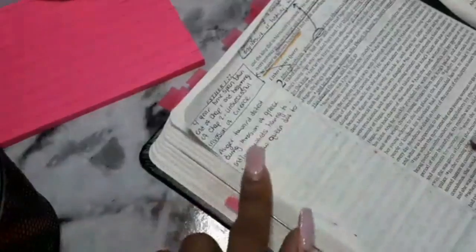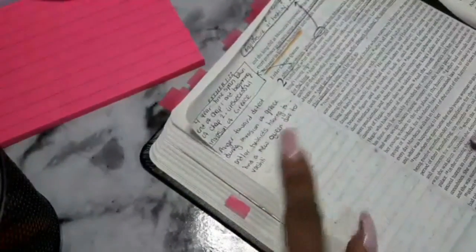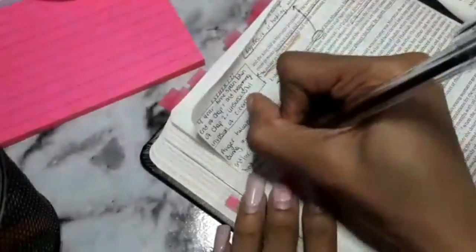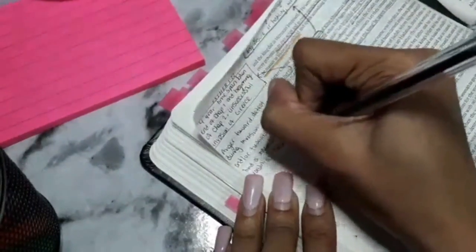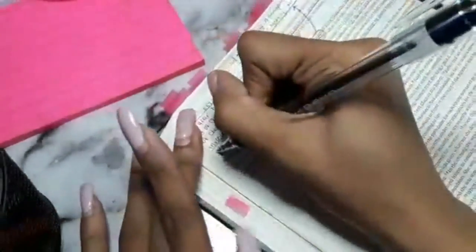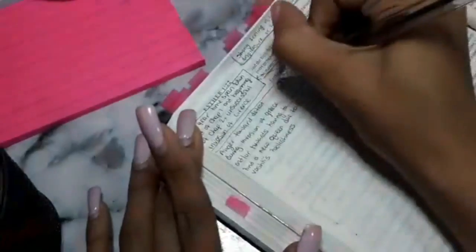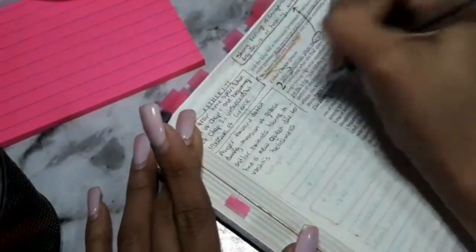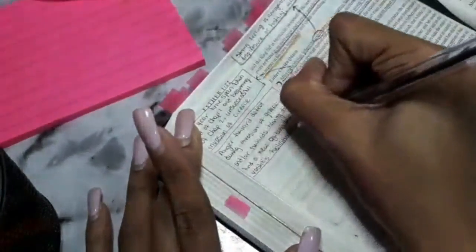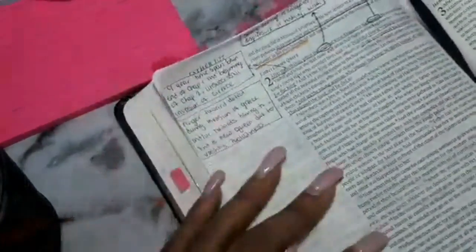So, I put anger toward defeat during invasion of Greece and or towards having to find a new queen due to Vashti's foolishness is what I'm going to put. We really don't know what his anger was toward, but, you know, some would argue towards Vashti, and some would say towards his defeat.